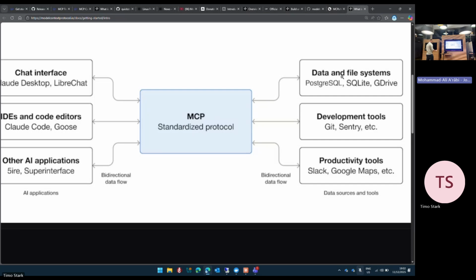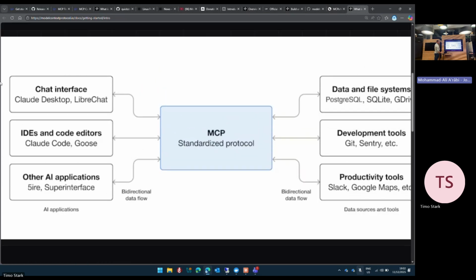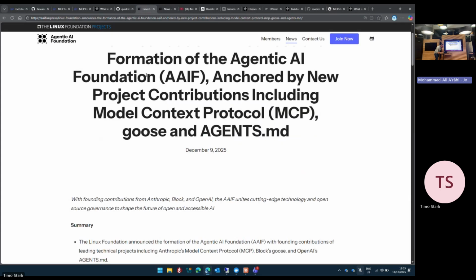Okay. So on the other side, we have the MCP client. It's basically the other side. It can be something like Claude Desktop or Goose. Goose is part of, how does it call now? It's the Agentic AI Foundation, AAIF. Okay, it's December 9th, so it's pretty new.